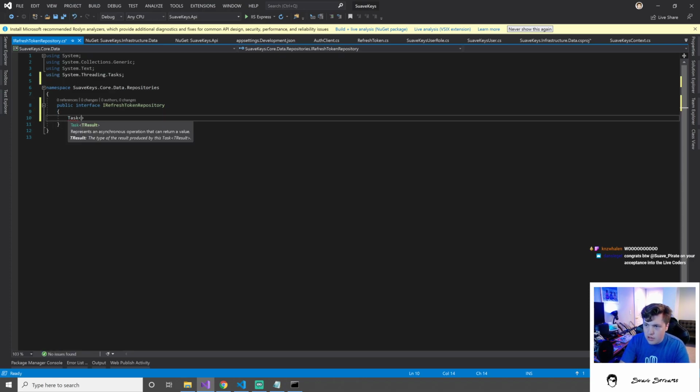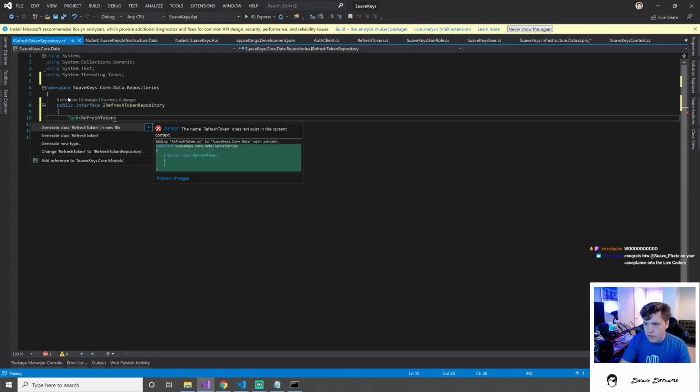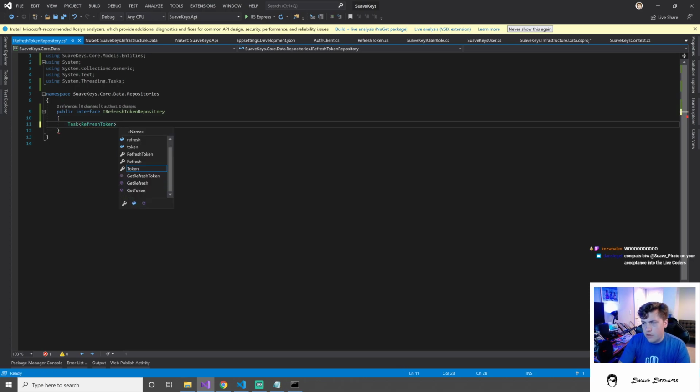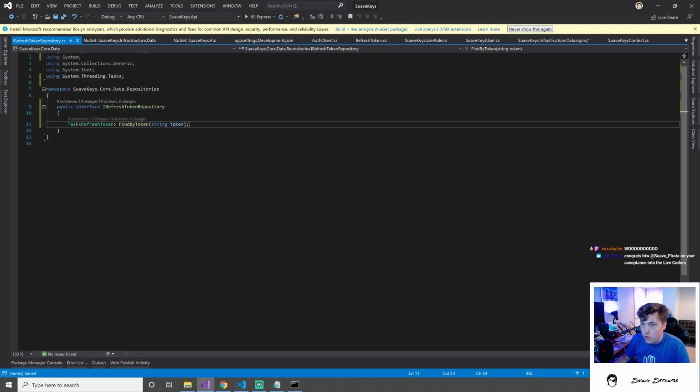So we'll have Task of RefreshToken. That's what we want to return, which means we need a reference to our models. We'll say FindByToken, and we'll take the token in. We'll return the full refresh token.